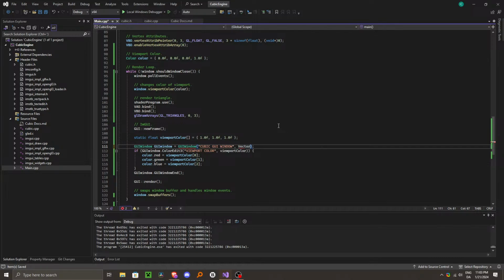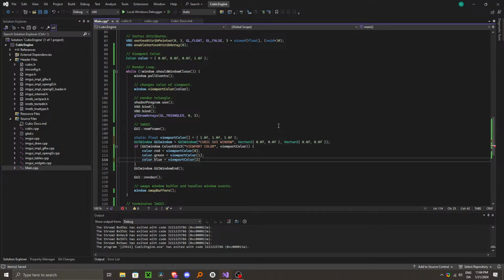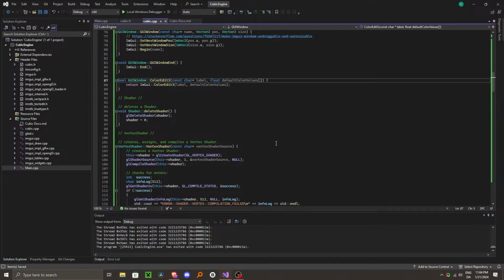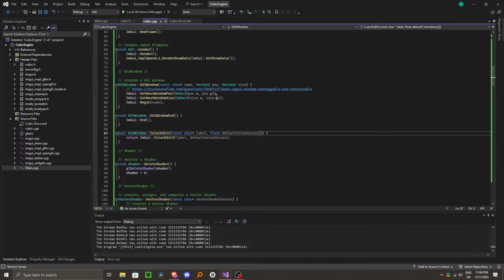But my assumption is that at the moment, as I mentioned, there were the arguments that you could pass through the window.